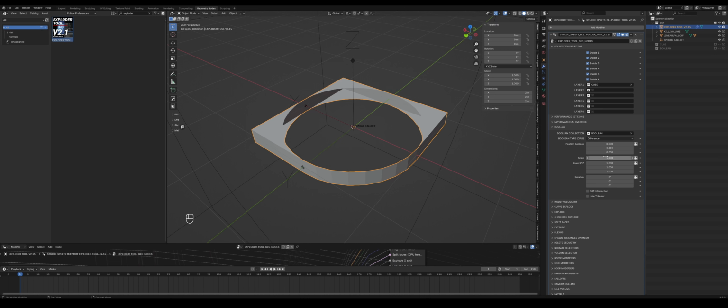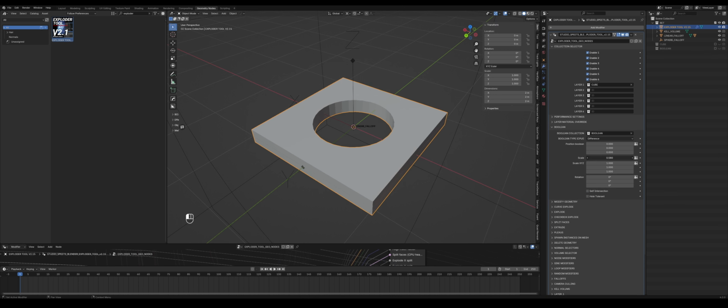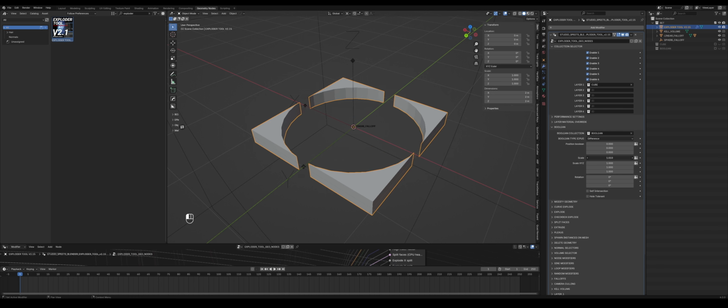That will probably be because it is the exact scale as the cube, and that just doesn't really work well in Blender if it's the exact same size. So you can scale it down or up to have it cut through the cube.